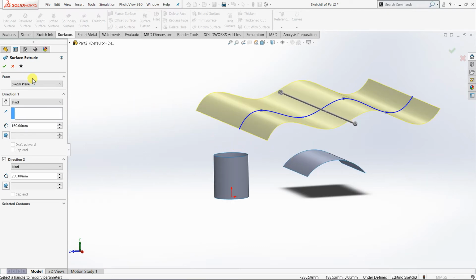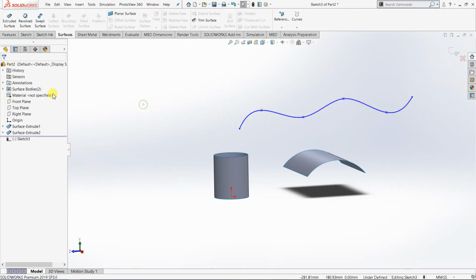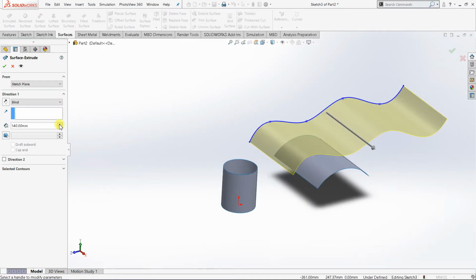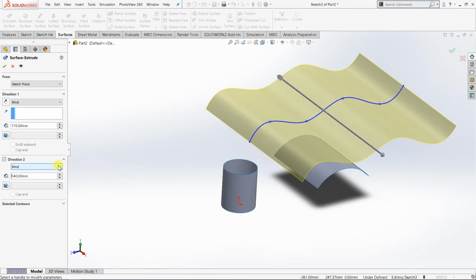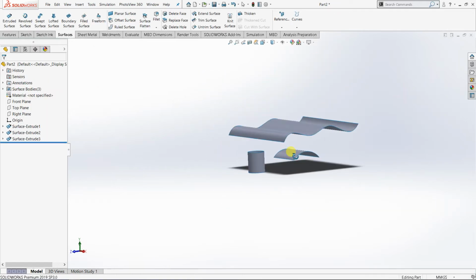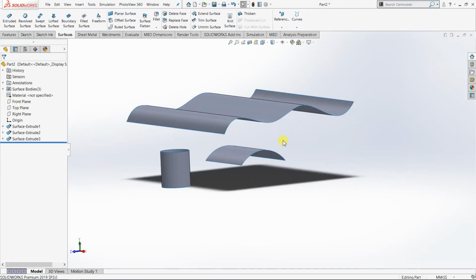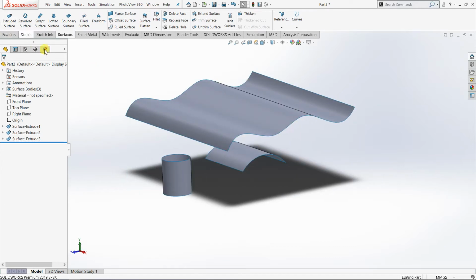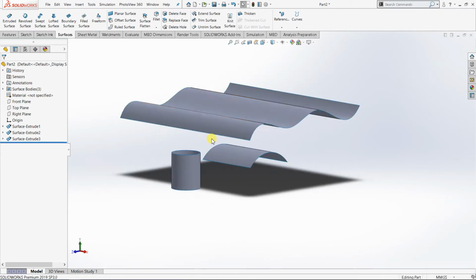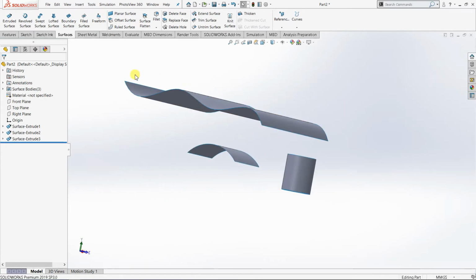So this is the difference between the 3D surface and also 3D solid modeling. For second directions, it doesn't matter how the sketch looks like. Once you extrude your sketch, it will follow the shape of the sketch itself.